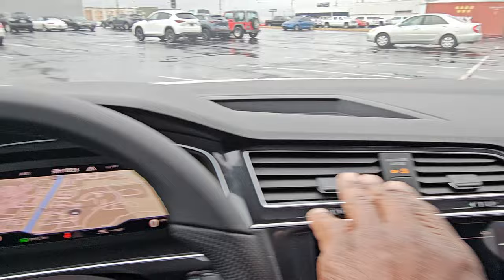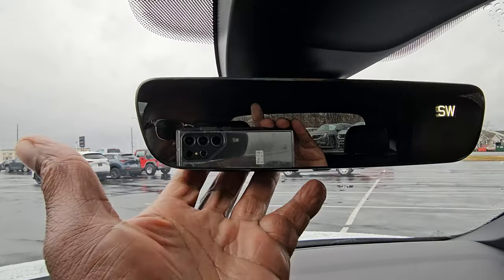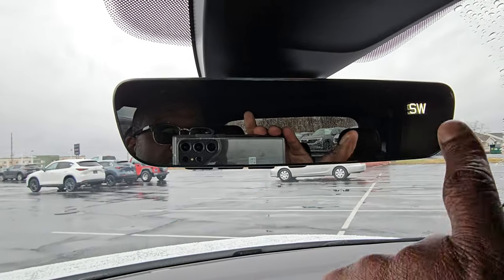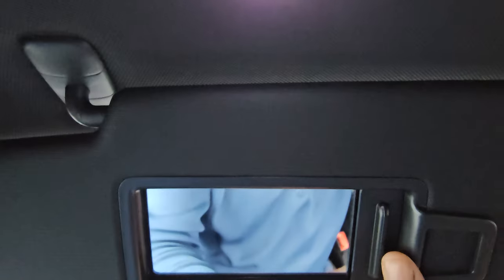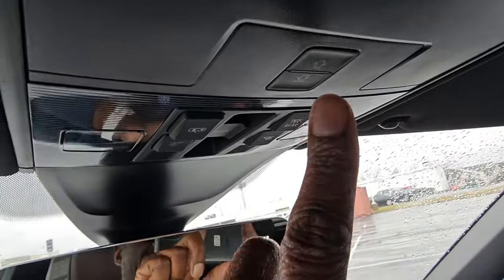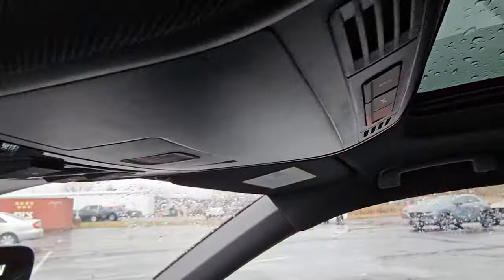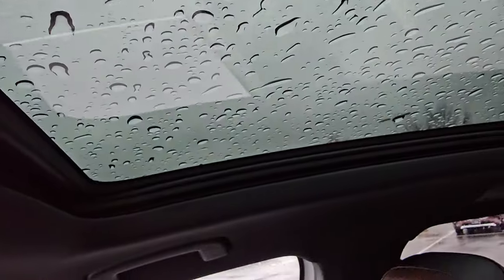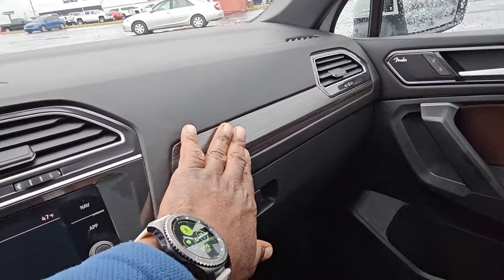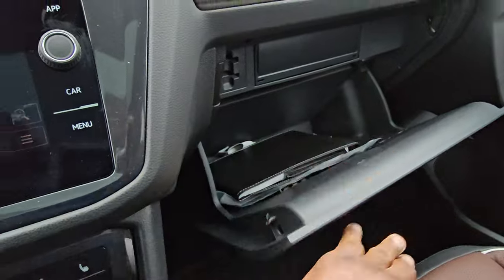Vents up above here, right across and over to the other side. You also have a little storage bin up here on top. This has an auto-dimming HomeLink mirror with three-door garage door memory and a digital compass. A vanity mirror on each side with an LED light. You have the dark black headliner. Here are your buttons to open the sunshade — that sunshade goes all the way back revealing this beautiful, ginormous panoramic sunroof. There's also that wood grain pattern over here, and in the glove box there are your manuals and tire warranties.